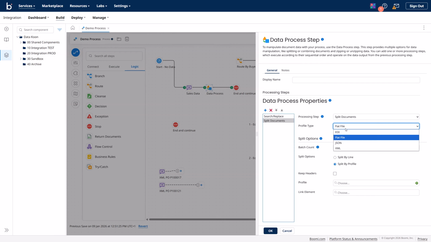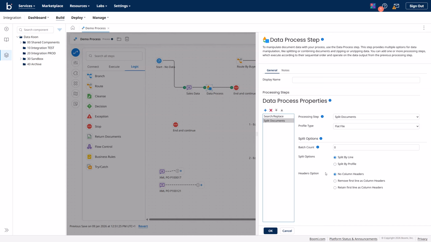So therefore the processing step now is split documents. Profile type is the flat file because a CSV file is a flat file. And for the split options, we just split by line because currently we do not have a profile for that.